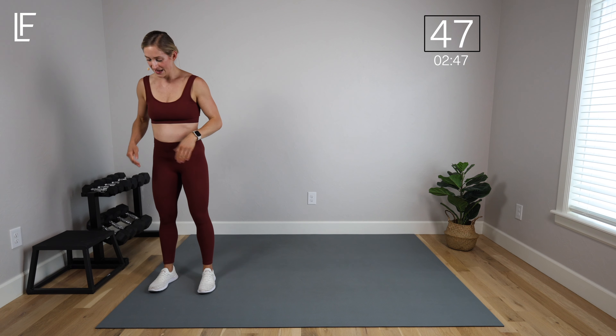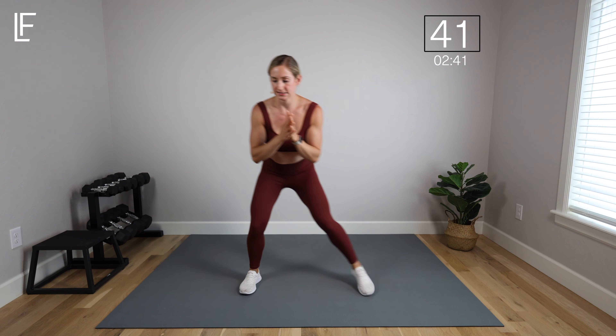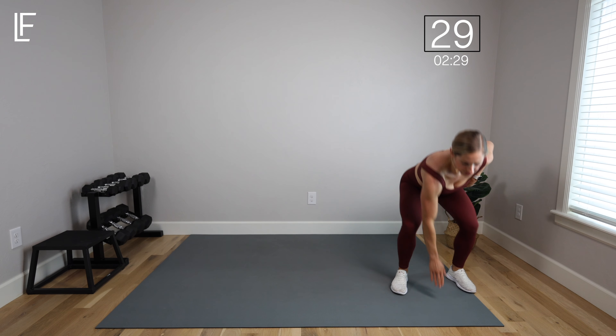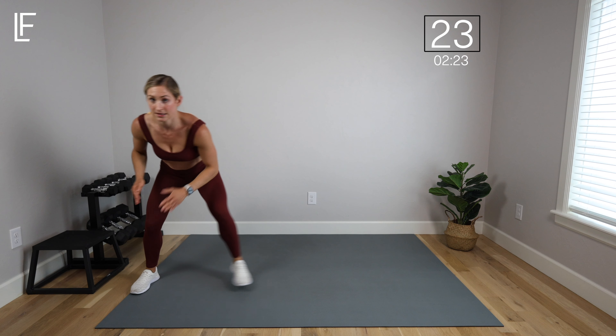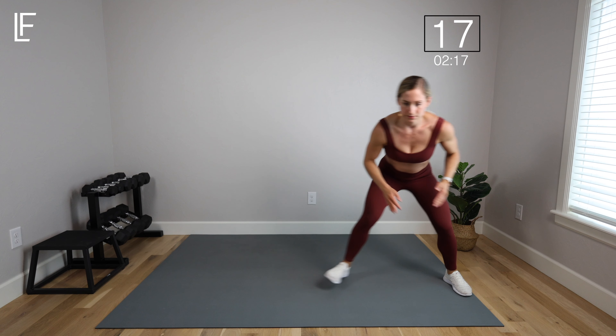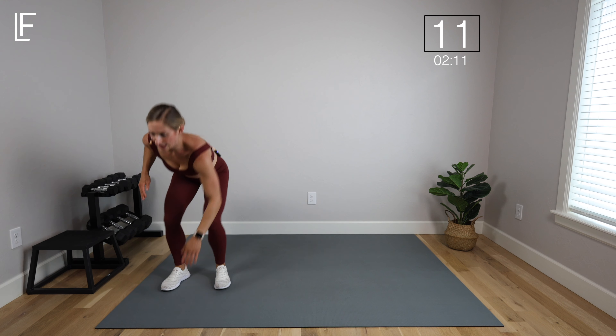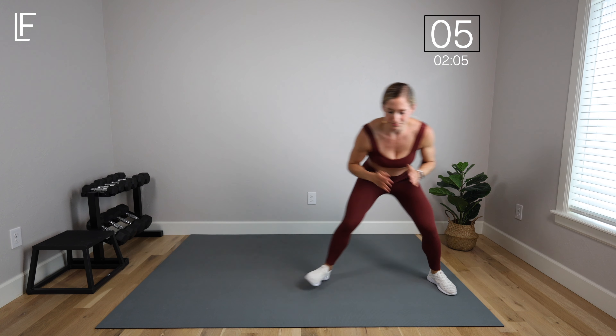Side shuffle — showing you the monster walk, the light impact, or low impact. You can do a light impact which is just a light shuffle, or you can really get down into the legs. You can reach to the floor if you want to add that reach — make sure you stay lifted through the chest, strong straight spine. You can also stay low and take out that impact. 10 seconds — who's going for it?